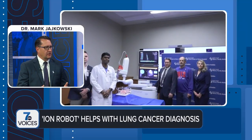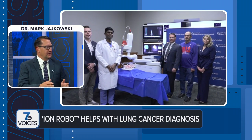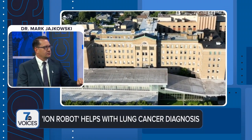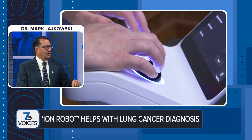Tell me about this piece of machinery. It seems like especially in medicine, things are constantly evolving, right? You always want to have the latest and greatest, and this seems like a significant addition. Right. So this is technology that's relatively new. Navigational bronchoscopy has been around in different forms. This is the first one that uses computer-generated pathways to direct a tiny catheter out to peripheral areas of the lung where you're able to take samples of small lung nodules that may not be accessible by other means.